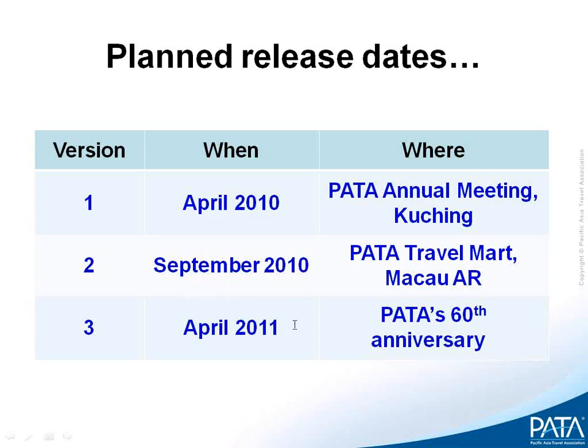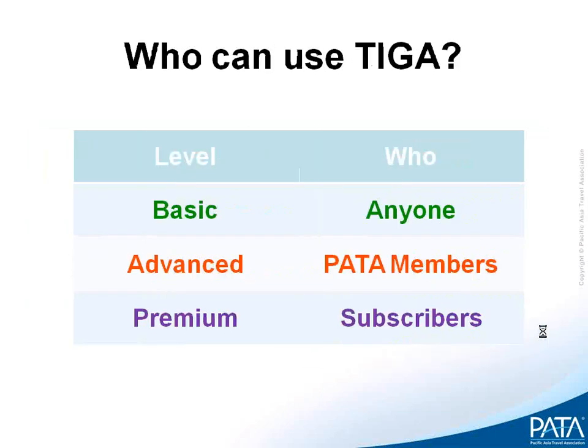But Chris, in terms of Tiger, this is open to each and every member of the association. That's correct, isn't it? But the higher level of membership you have gives you greater access within that architecture. Yes, that's right. You get more data. So the next screenshot actually tells you that. For the basic page, we're going to make it available to everybody free of charge. And then we'll be coming down to paid levels. We are still fine-tuning the structure, so this is what we are able to reveal right now.